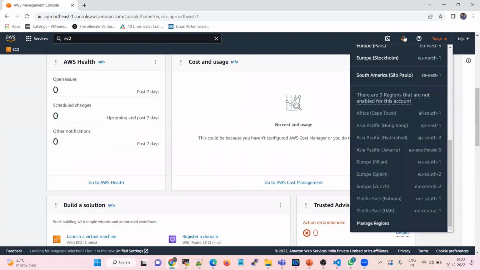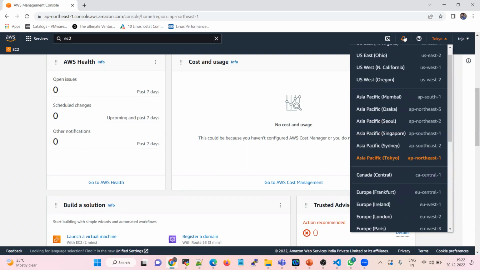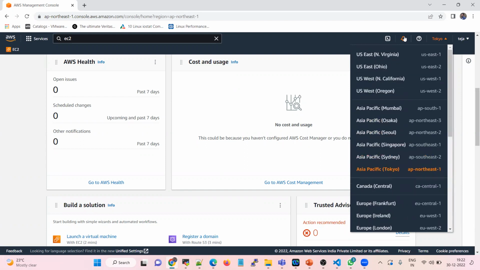It is not like India or US or Europe, where you can manage your data in any way. So there are some rules. But we don't need to worry about that because we will be using mostly Mumbai or whichever regions are in active state.